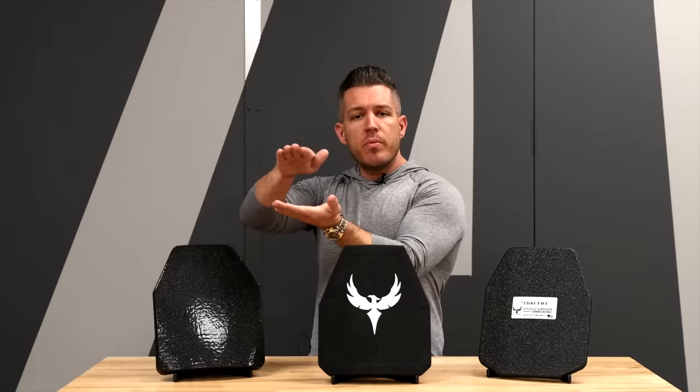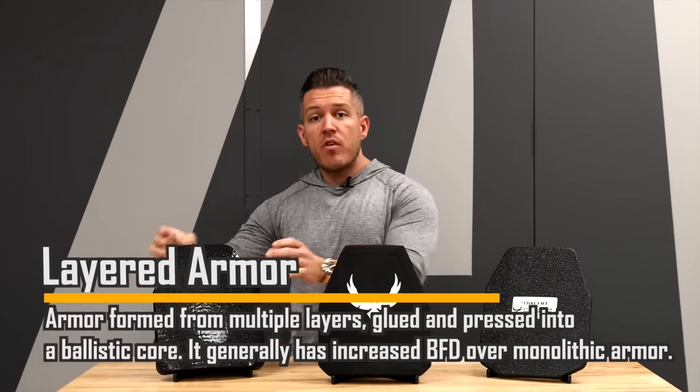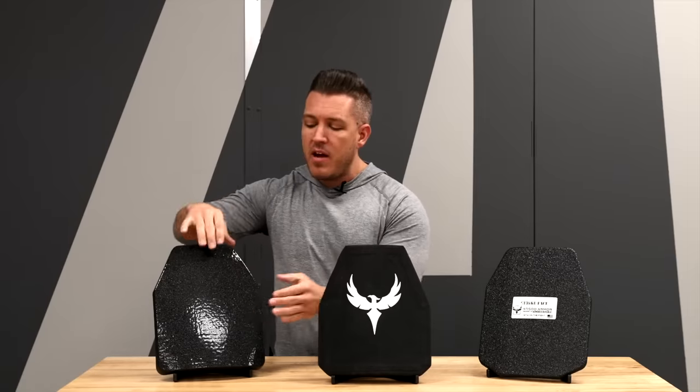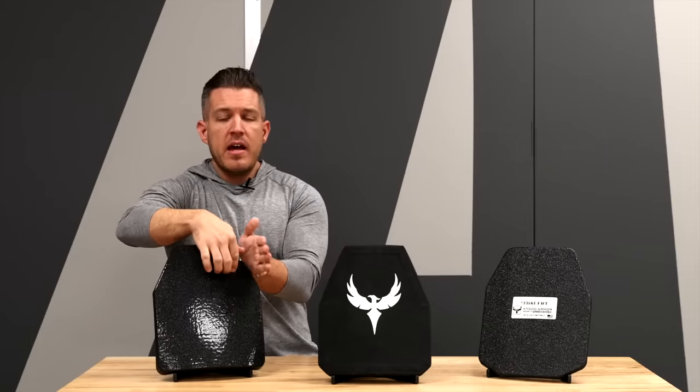When you talk a steel plate, we have a monolithic system that is formed, cured, and treated into a ballistically capable piece — all inclusive, edge to edge. When you're talking polyethylene, what you're doing is adhering multiple layers of polyethylene, putting it in a press, combining the materials in layers and layers. It doesn't create a monolithic panel. So when it takes a round, the layers will delaminate. Not only does that cause increased back face deformation, it also prevents edge shot performance because of the delamination. The edge material will roll in, and it requires a certain amount of material to delaminate and roll in to catch the round.